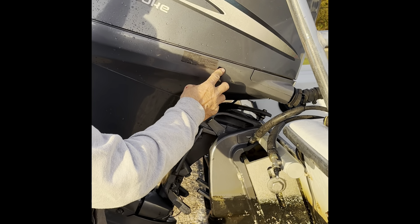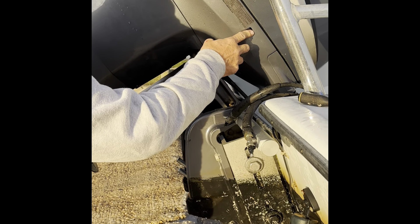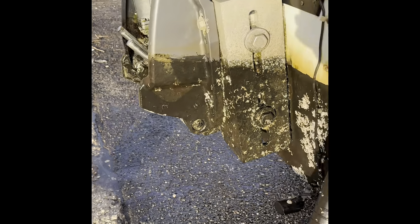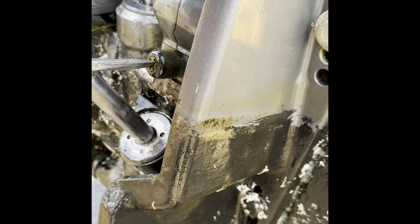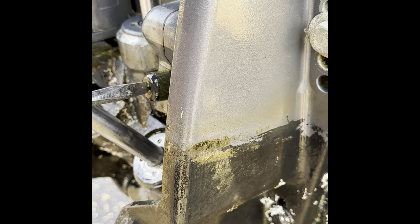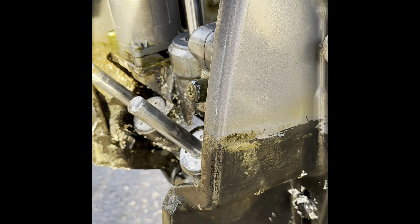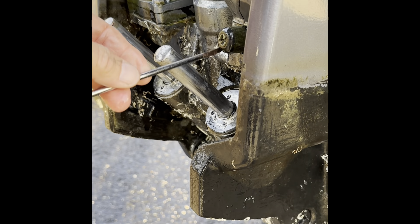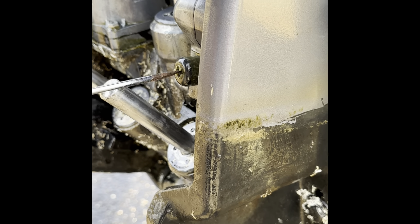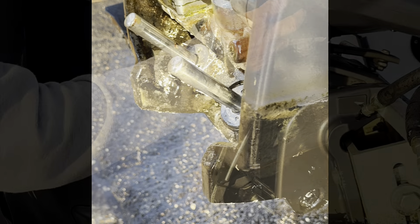Let's go up again. There's the screw — tighten it up. Nice and easy, you don't have to really tighten it too hard. Okay, tighten it up a little bit more. Check us out on YouTube — LL Tackle World. We've got some great footage and that's it, man — it's a cut.